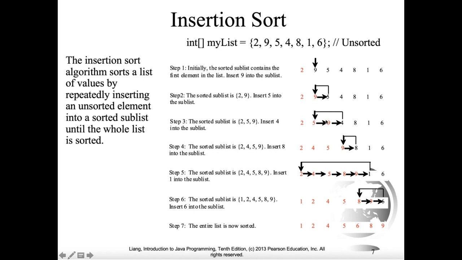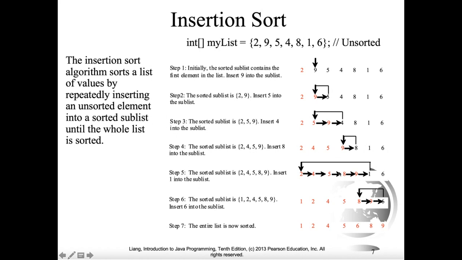The next element we have to add to the list is 5. To add the 5 into the list, we first compare 5 with 9. 5 is less than 9, so we have to do shifting. But 5 is not less than 2, so it's only going to have one swap or shift there. The next element we're going to add to the list is 4. 4 is smaller than 9, and smaller than 5 too, but it's not smaller than 2. So it's only going to have 2 shifts. And then the next element is 8. This is smaller than 9 only, so it's going to do 1 shift, and so on and so forth.